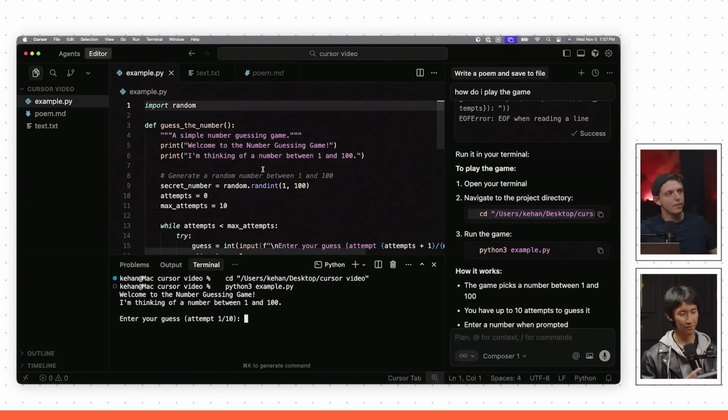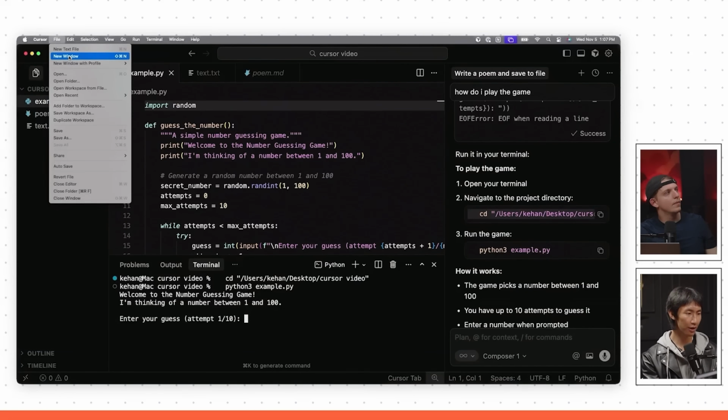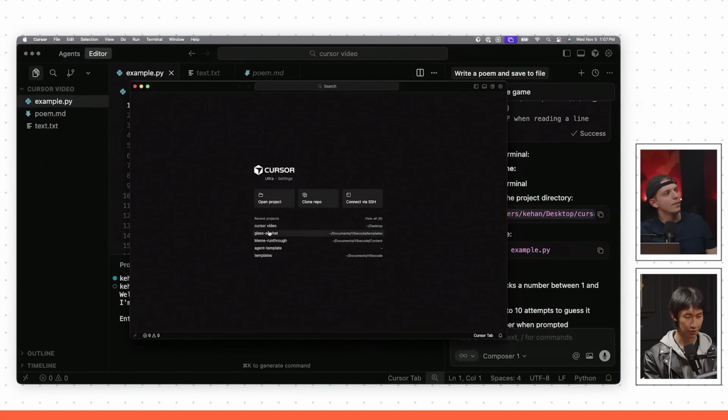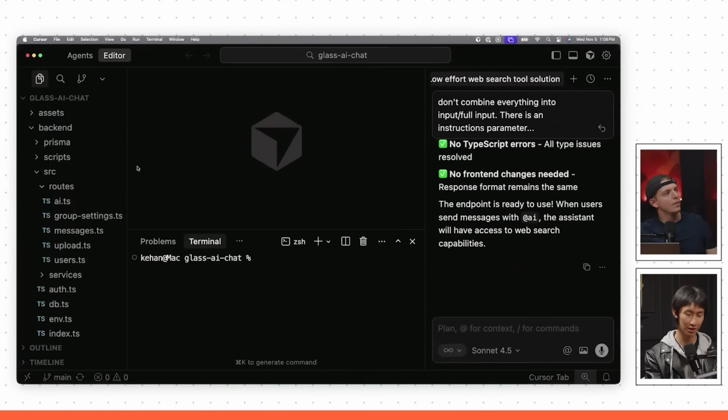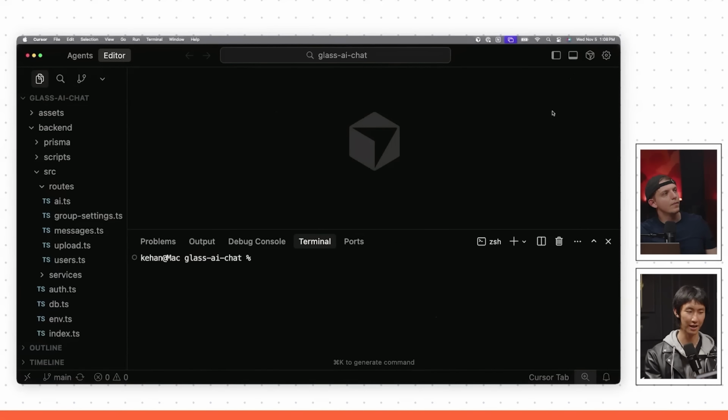So yeah, now that we have a very basic program from the bottom up, I'd like to also show you guys a little bit more of a repo that I was actually working in really recently. So I can go ahead and create a new window. I can show you that this was a project I was working on, and this is what a project would look like after it exists. It looks a little scary, but that's why I want to take the time to break it down for you guys.